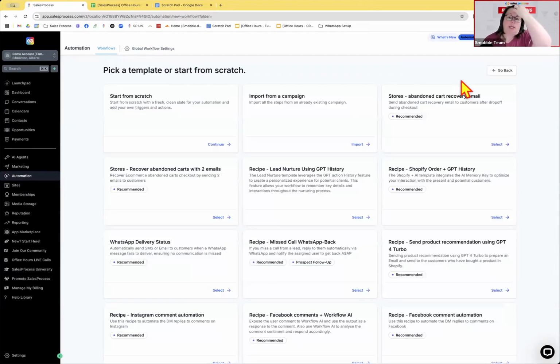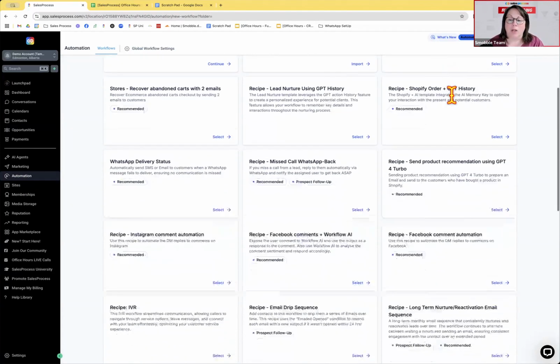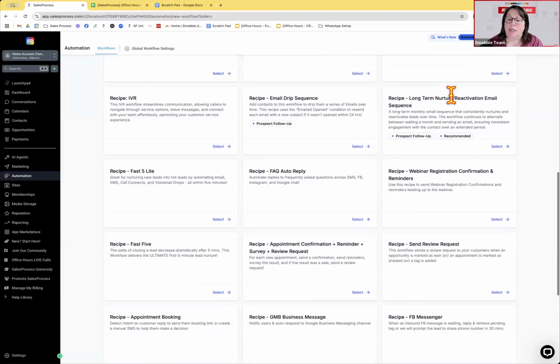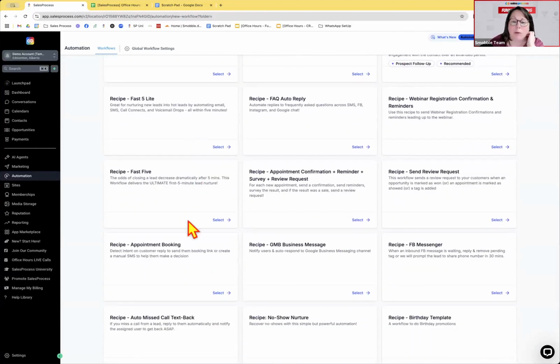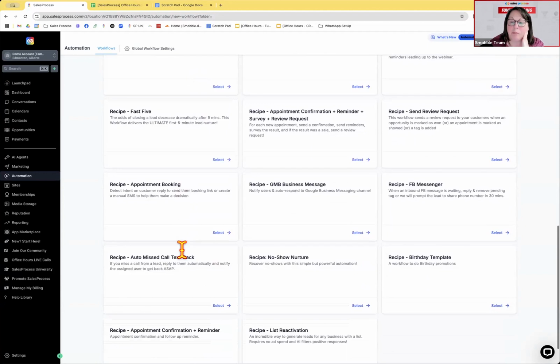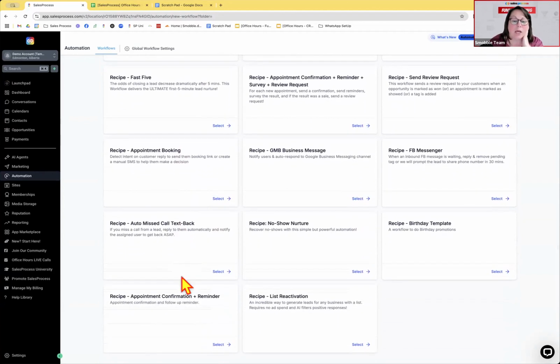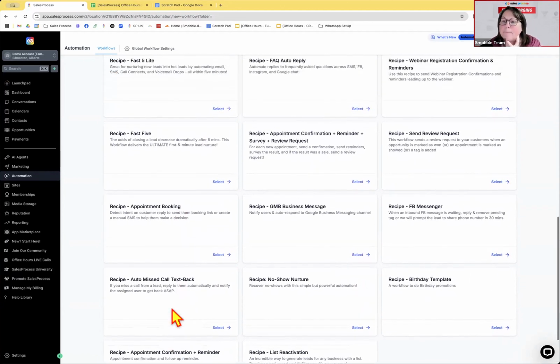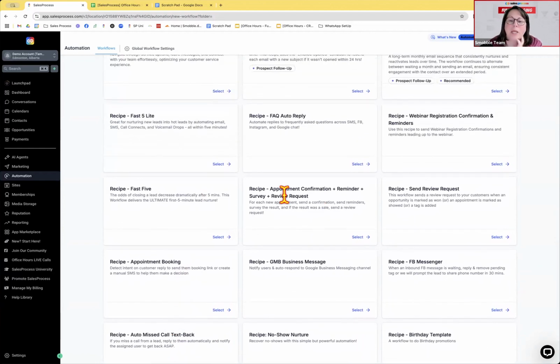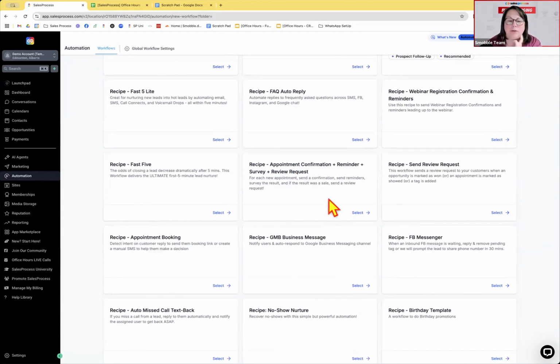So the one that we want to use is a recipe for booking an appointment, but also let's see if we can find it here. Appointment booking confirmation and reminder. Do we have confirmation and reminder follow-up? I thought we used to have one of those. Let me see. Oh, right here. This one actually says review request, which is not something we're too interested in, but we can tweak this one to make it fit our needs.